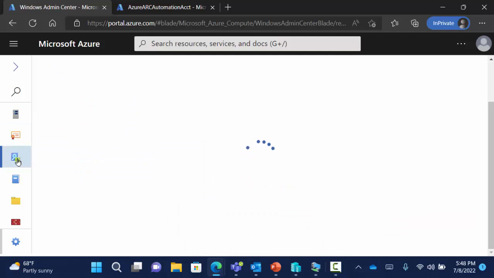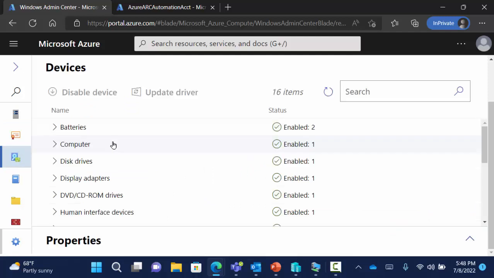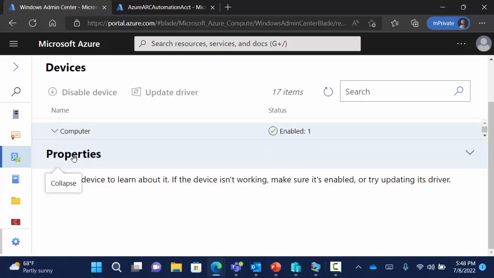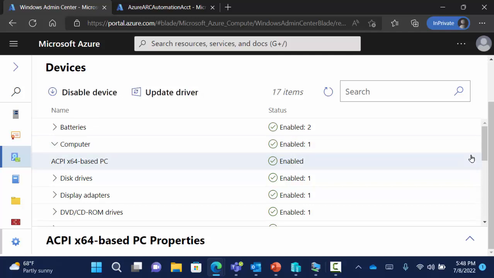Another section where you can interact with the server is in terms of things on the device. So detail about the computer, for example. Let's see. Here. Okay, great. So here's a detail that we might have about the server and properties we might care about.